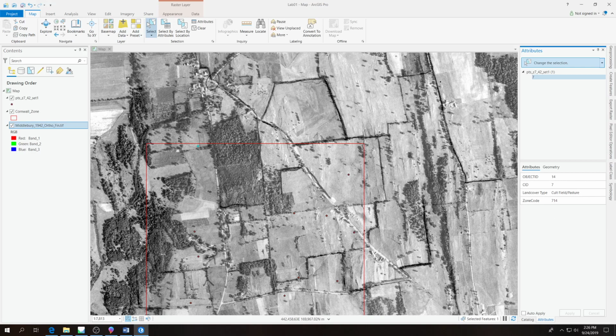So you can do that kind of from side to side or top to bottom or whatever, however you want to progress through your zone. So I'm just going to go here. This one, it's null. This one also looks like a pasture. I have a feeling this is going to be a pretty common one, especially in Zone 7. So, cult field pasture. What I can actually do is check auto apply, and that's going to make this go a bit faster, so I don't have to click apply every time.